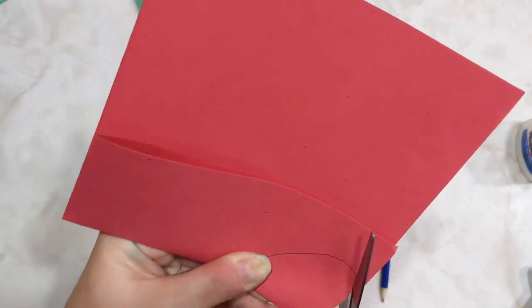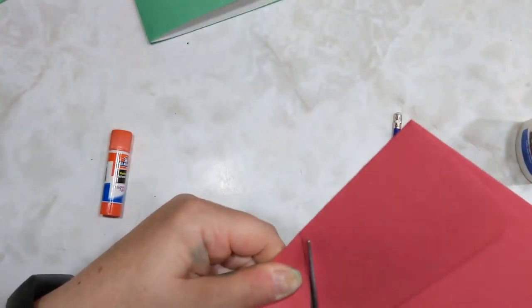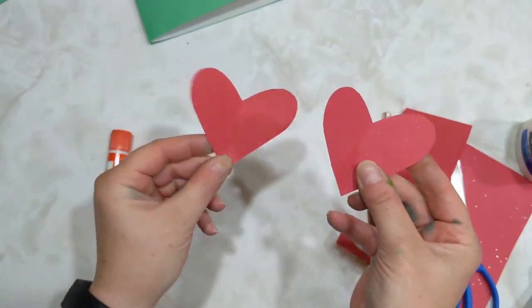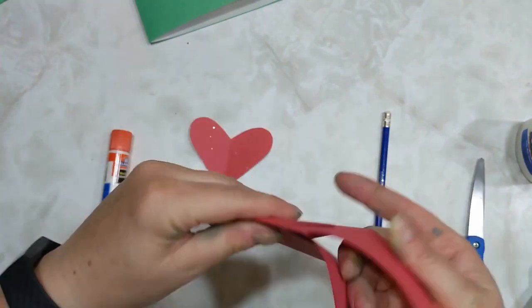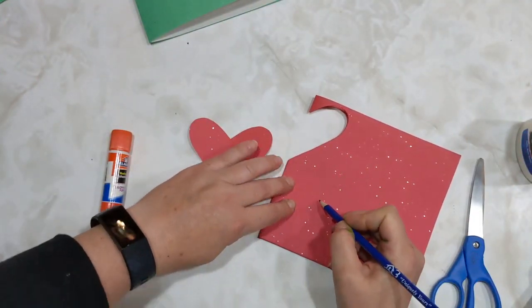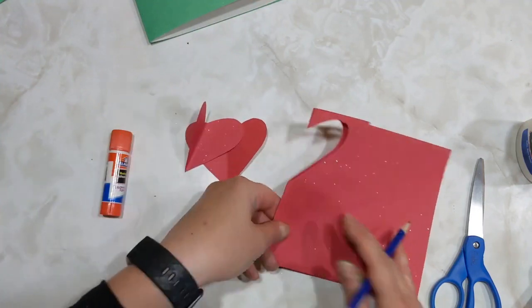And I want you to notice how many hearts I have when I'm done. There I have 2, all in one cut. And then I'm going to use that one heart to trace so that my other hearts are very close to the same size. And then I'm going to cut again.